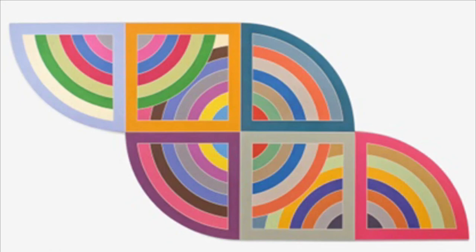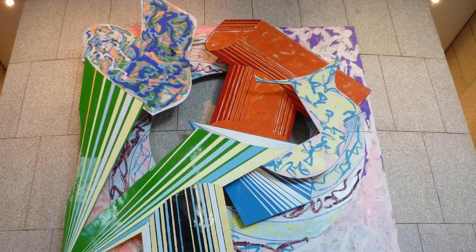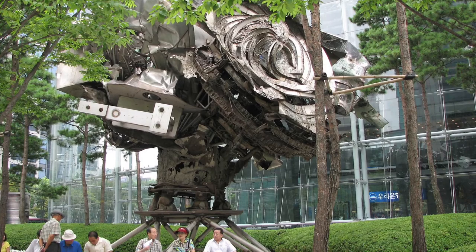If you notice, his artwork changed over the years. He started to add color, and he started to add other shapes and three-dimensional forms to his paintings, drawings, and prints. And then his artwork also started to become more sculptural. So I like that his artwork has changed over the years, but I also like that my own understanding of his artwork has also changed over the years.